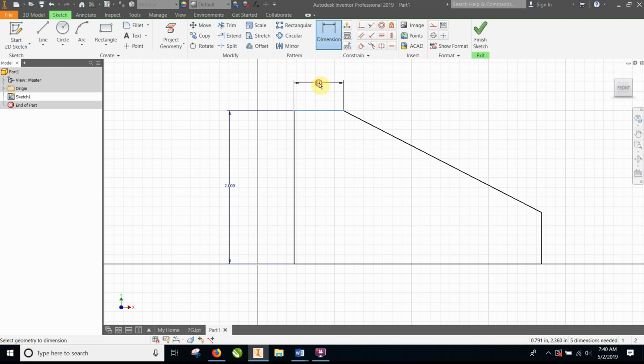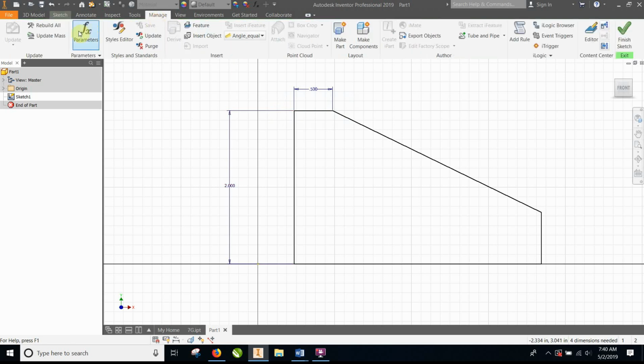Let's go back to dimension. I'm going to keep dimensioning. Look at the picture. This is our width right here, and this one is supposed to be 0.5. All right, great. And then the right height. Okay, so let's go back to manage.